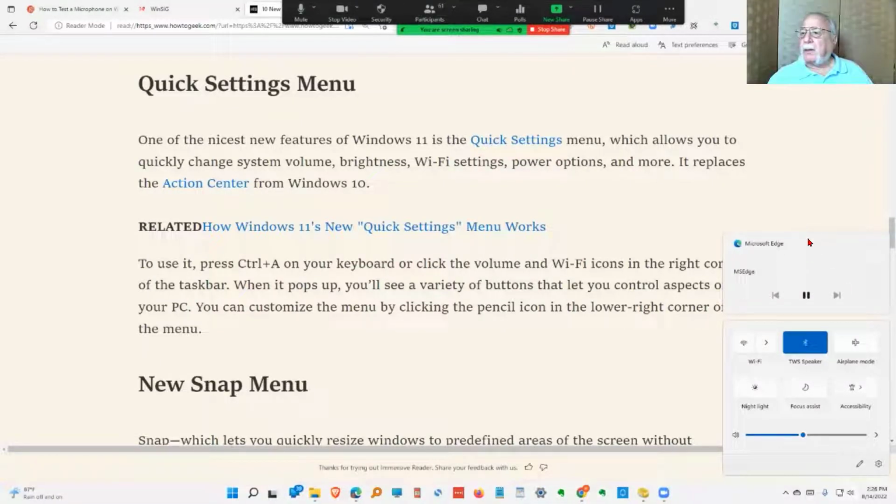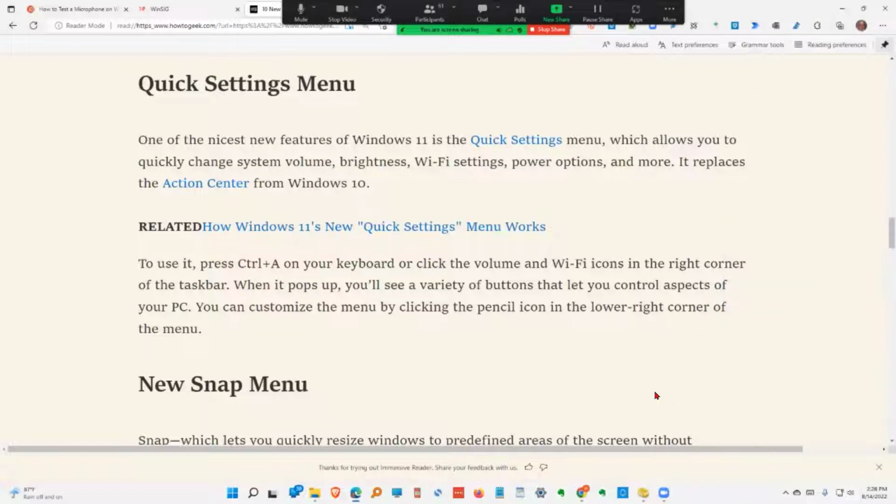So there are some quick items here. You can adjust this, but right now, I don't use Wi-Fi. I'm connected directly. If I want to turn it on, I can click here. If I want focus assist, accessibility, or airplane mode, I can just click a button right here. And I can also turn up my volume on my speaker so I can hear you louder. And if you just click away from it, it goes away. So that's the quick settings menu.